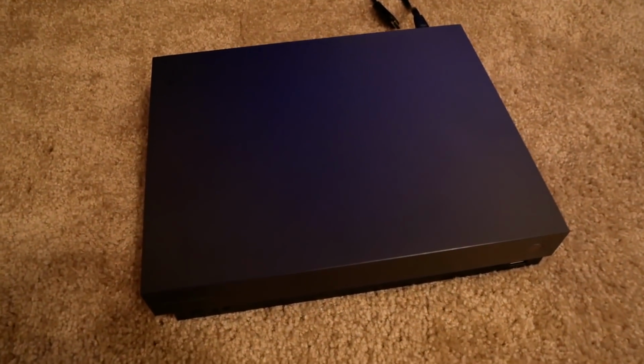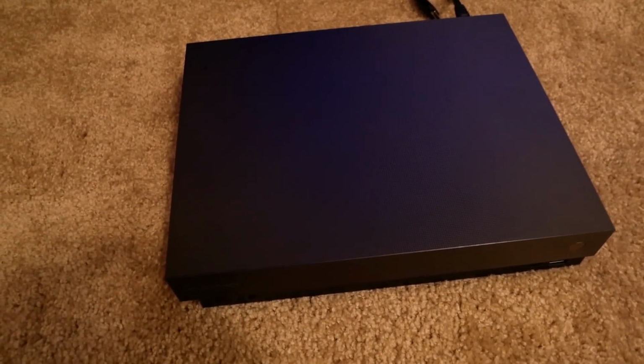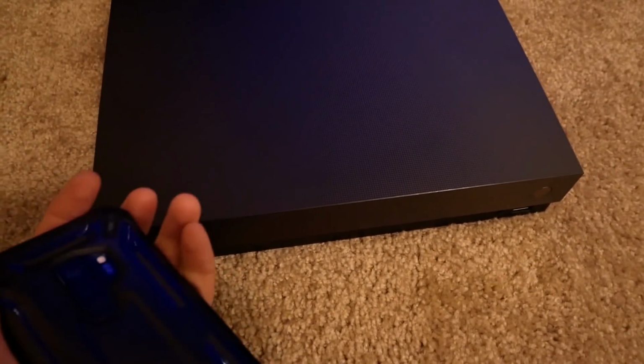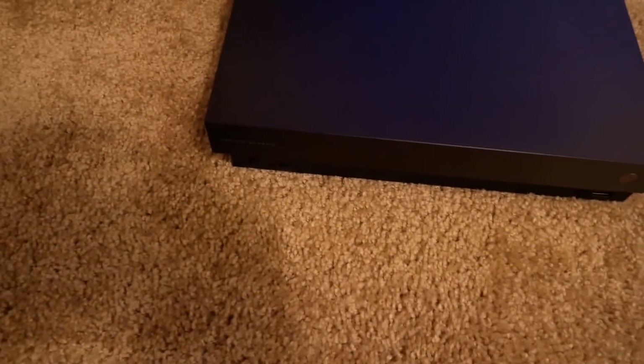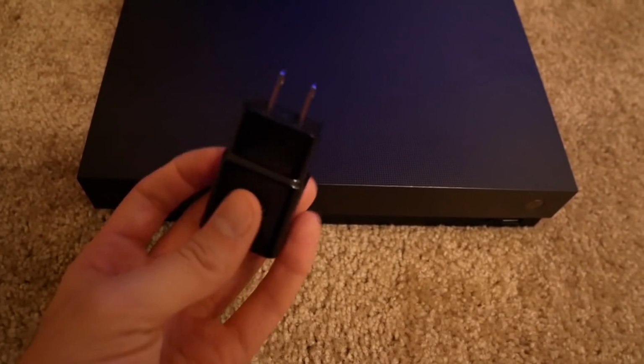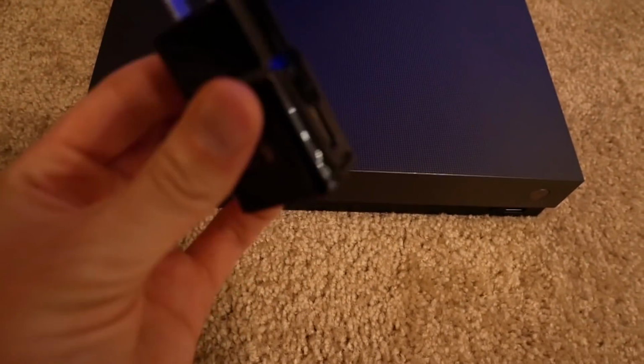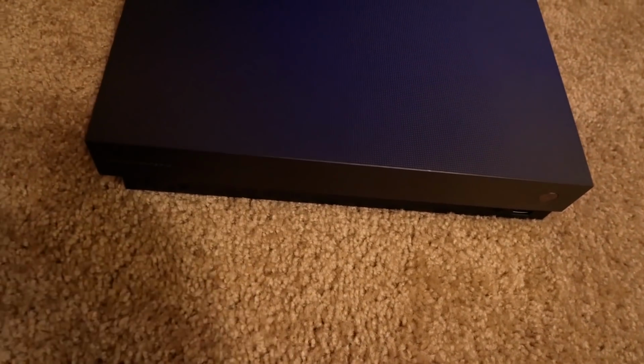Alright, so the fourth best way to use your Xbox One, number 4, is to use it as a phone charger. So, got my phone right here, Galaxy S9. If you're like me, you hate these little pesky bricks. You lose them all the time. All you do is plug them into the wall, and then you plug in your USB cable to here. But this thing is small, easily losable. So why not just use your Xbox One?